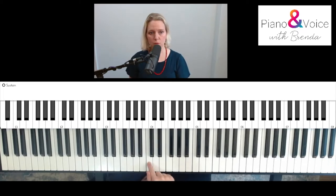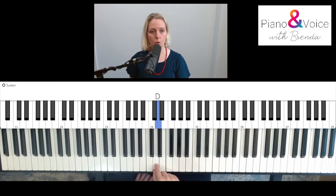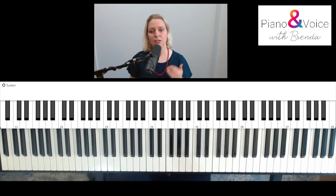So the first thing to remember is we've got to just have a look at our half steps on the piano. So when you go from one note to the immediate next one in line, you're moving by half steps. And two half steps make a whole step. Okay, so if I'm going to play a whole step from an A, that's a B. If I'm going to play a whole step from a C sharp, that's a D sharp. Or here it says E flat because it's the app I'm using, but we get the gist. All right, so that's the thing to remember.